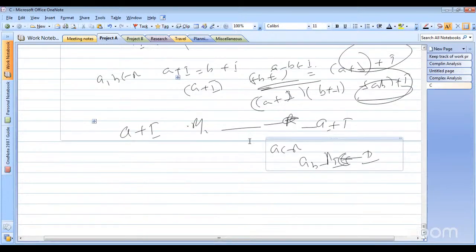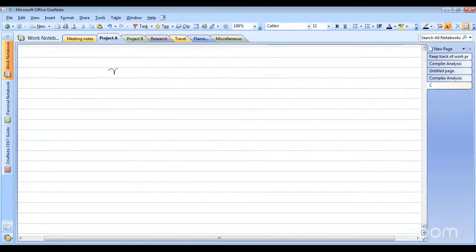So define here, a in R belongs to R by N. Pi of a is equal to a plus I for all a belongs to R. Here pi is a homomorphism, called the natural homomorphism of R onto R by I. Note that the kernel of pi is precisely I.